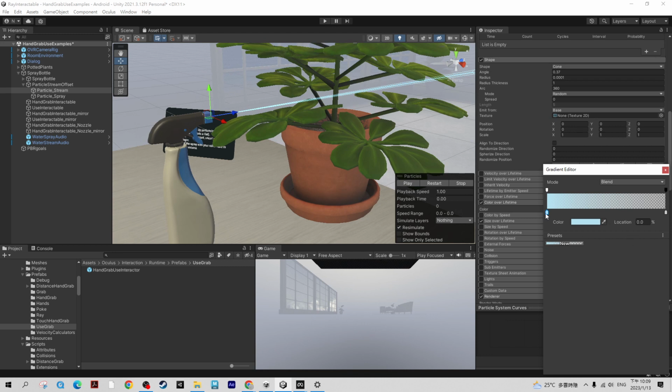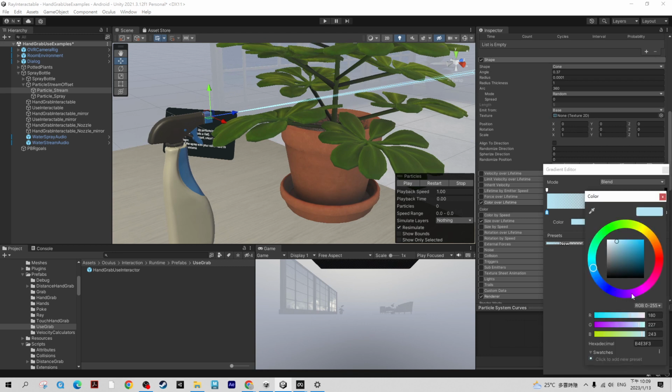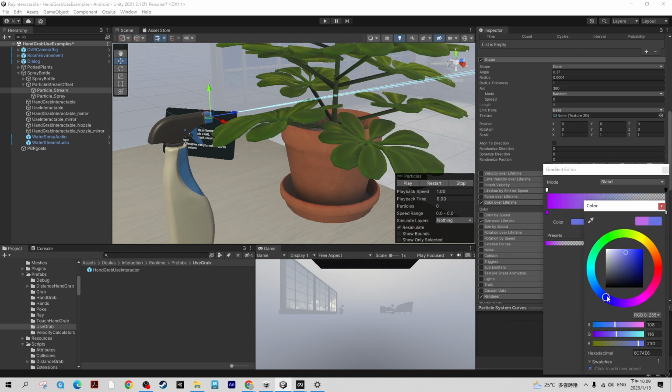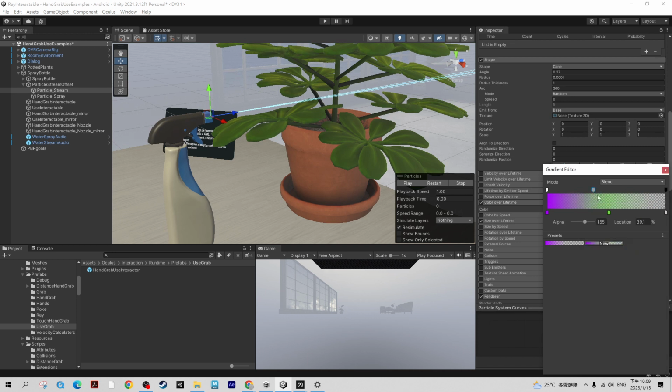goes down. For example, if you want to make this one purple, in the color, green, this becomes sleepy.